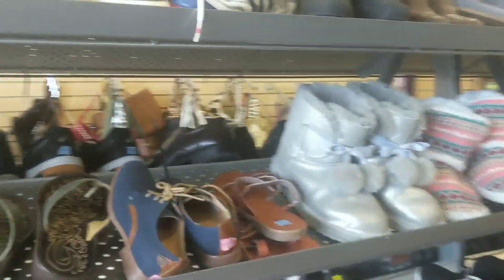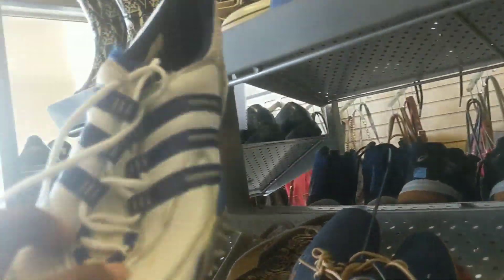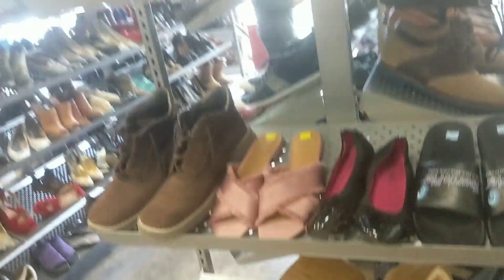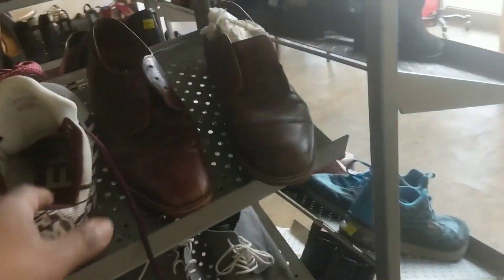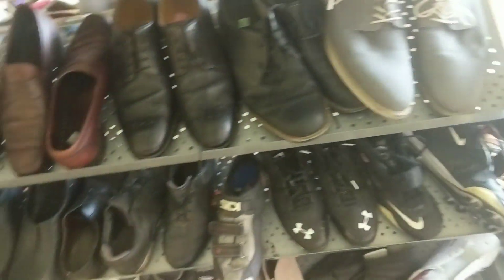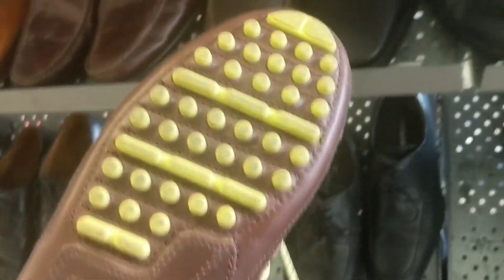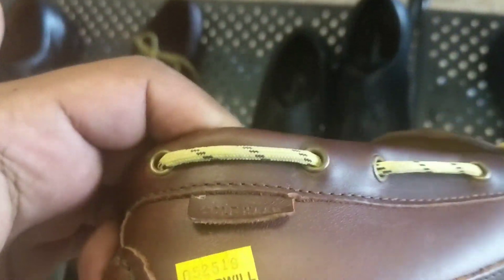$20 already — it's because there are a lot of big houses over here, so they jack up the prices. In the past when I used to come here, I used to find a lot of good stuff and I knew the manager, so she always hooked me up on prices. These ones are already in bad condition — 15 bucks. I like this Colosseum one. Let's see — 40 bucks.